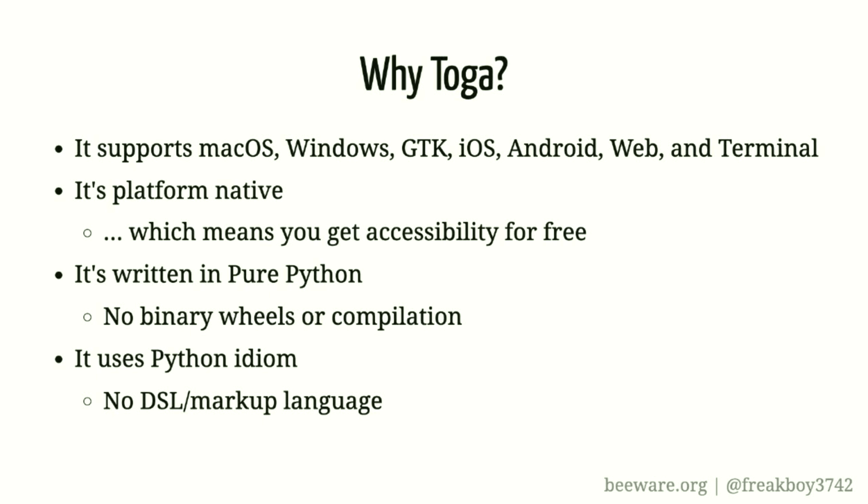Thirdly, it is written in pure Python. That means there are no compiled components. This means it's easier to deploy because there's no binary wheels or compilation step, and it is a lot smaller. The binary wheels for the PySide Essentials on macOS clock in at 144 megabytes. If you want a web browser in your app, you're also going to need the add-ons package, and that's an additional 255 megabytes. The whole of Toga on macOS, including the web widget, is a little over 500 kilobytes.